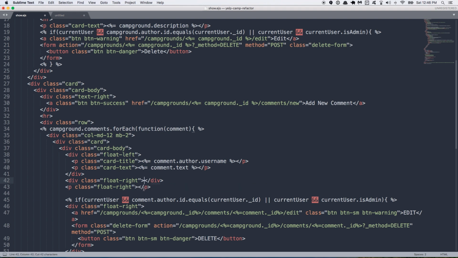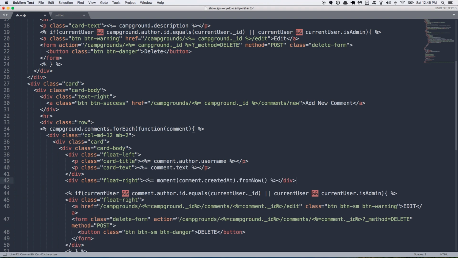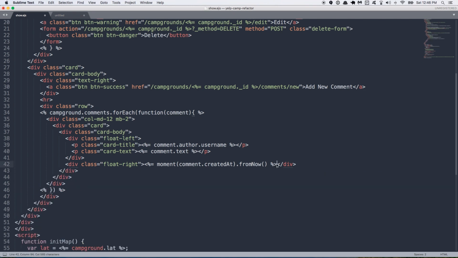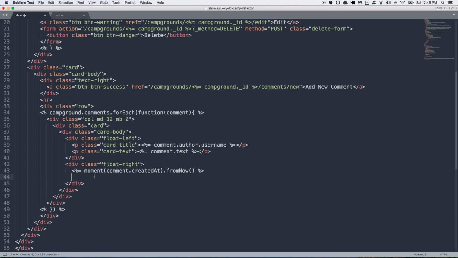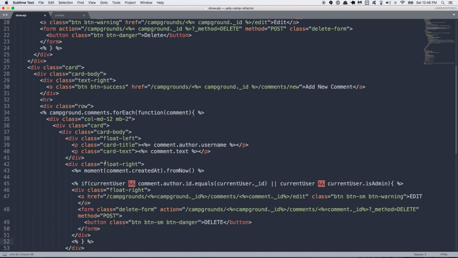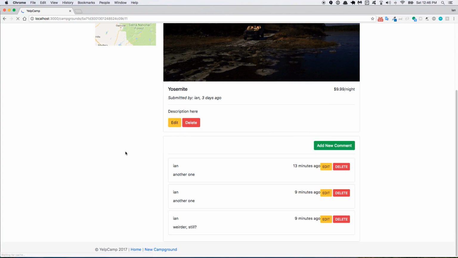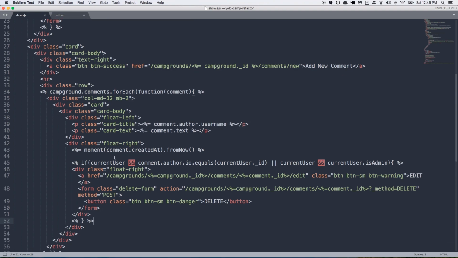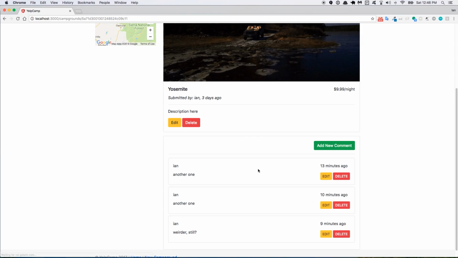So we have this right here, we'll get rid of that, and take all this stuff and put it right beneath that. So let's space this out and see what happens. And so this is not, they're on the same line, and that's probably because we need to put this right here inside of a block level element. So we'll put it inside of a paragraph and see if that fixes it.